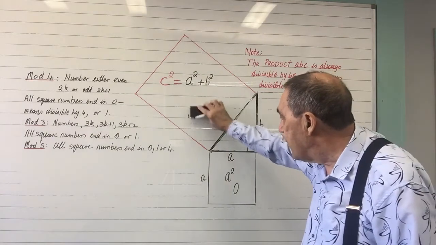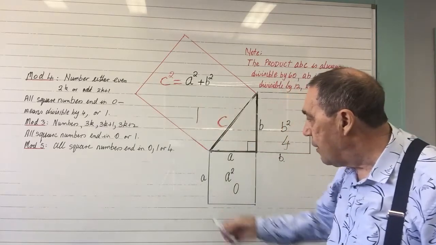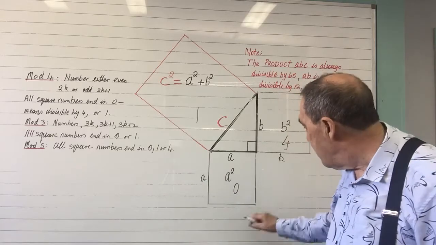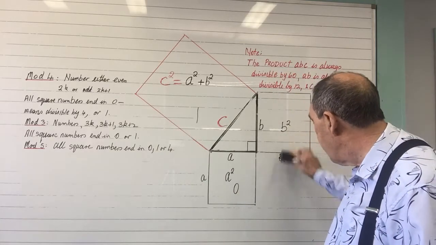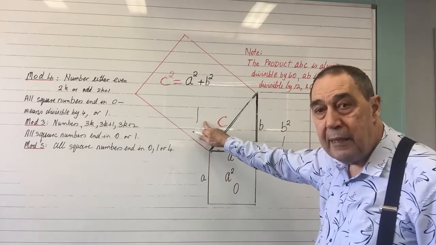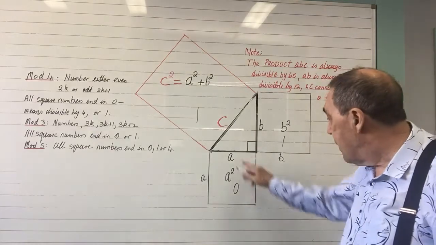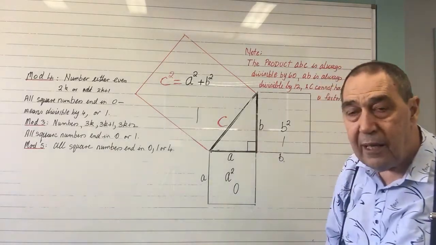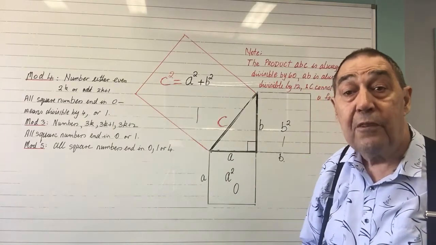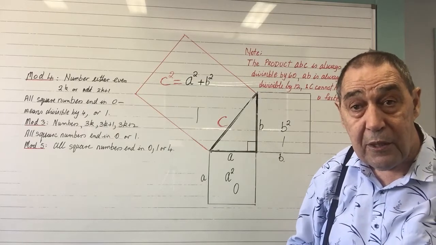Let's go the other way, let's put a 1 in the hypotenuse. If we put a 1 in the hypotenuse, the only way we can add two of these to get a 1 is by 0 and 1. And again, that means one of these two sides is divisible by 5. And since we got these two sides divisible by 3 and 4, and 3, 4 and 5, that means the product of the three sides is divisible by 60.